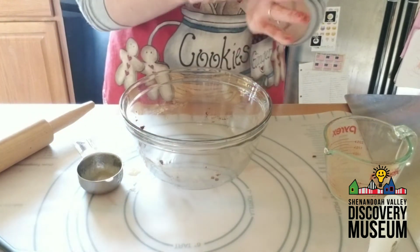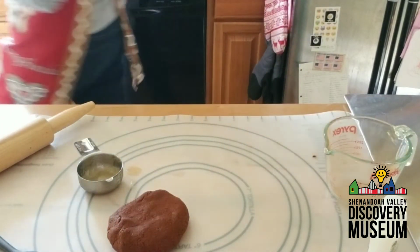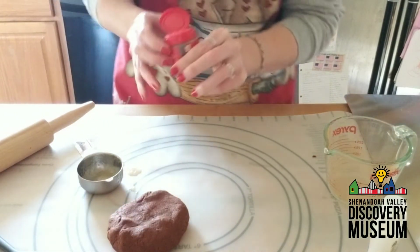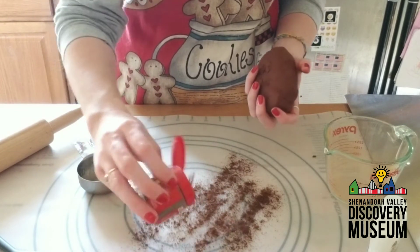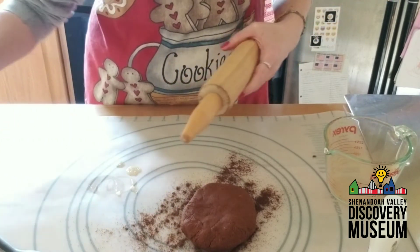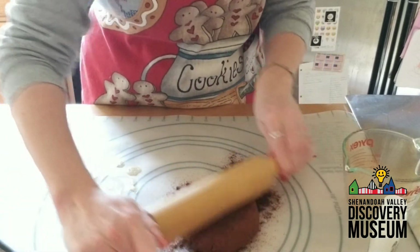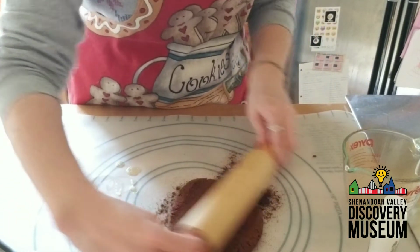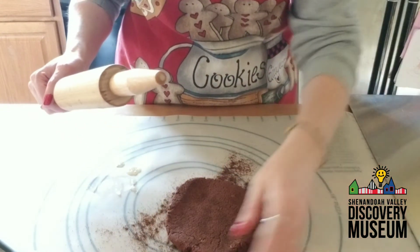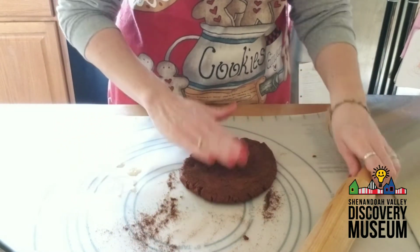But before I roll it out, press it out, maybe I want to add a little bit more nutmeg, sprinkle the counter with some nutmeg or some cloves. So I've got some ground cloves here. I'm going to set that down there. And then I'll sprinkle the surface with some. And you want to roll it flat like you would for any sort of sugar cookie or other sort of cookie that you would eat at home. I'm going to flip mine upside down.